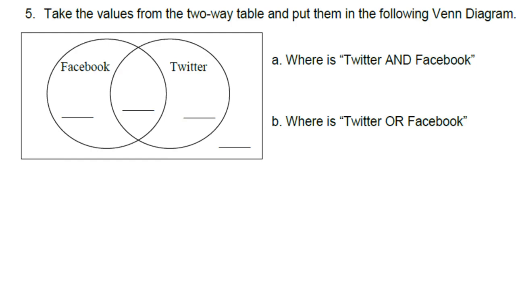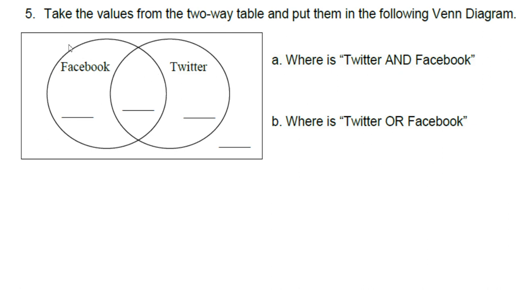Now, the other day we talked about expressing probability in table format and in a tree diagram format. We can also talk about them in a Venn diagram format. And so here, because we're comparing the Facebook and Twitter users, we want to think about how we can transfer the information from the two-way table into this format and vice versa. So we want to think about, well, if we have some things that are happening at the same time, Twitter and Facebook, where would that appear in our diagram?